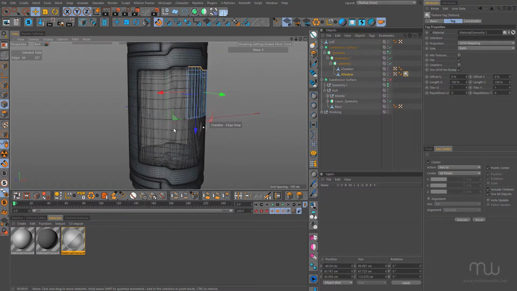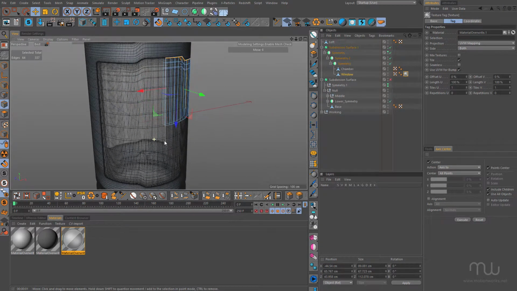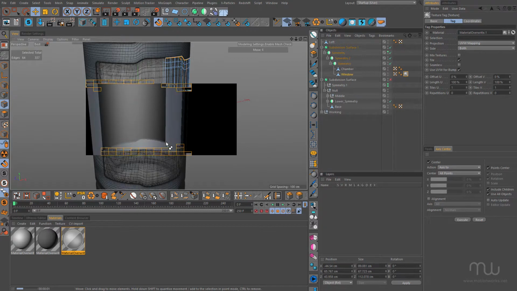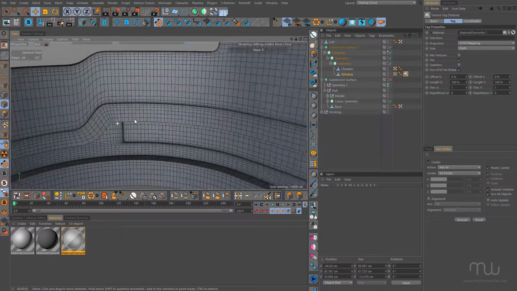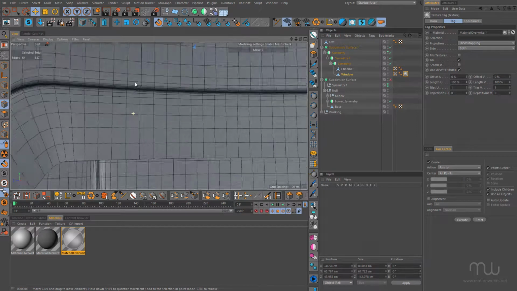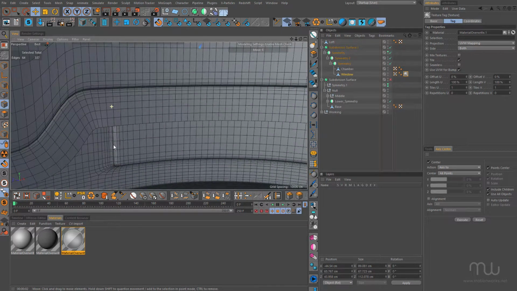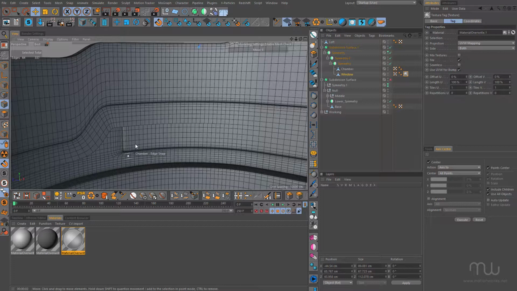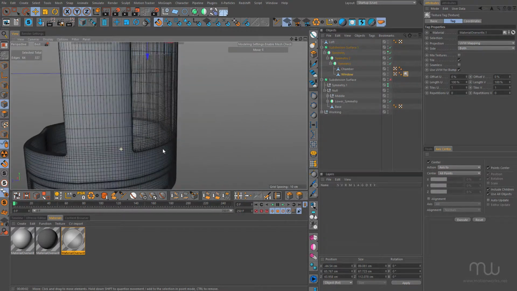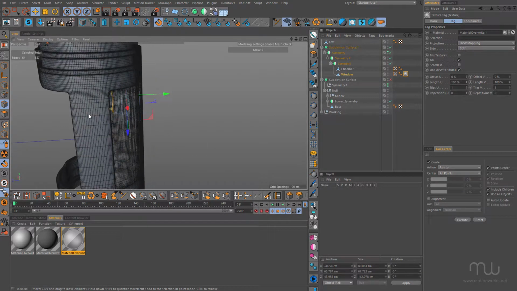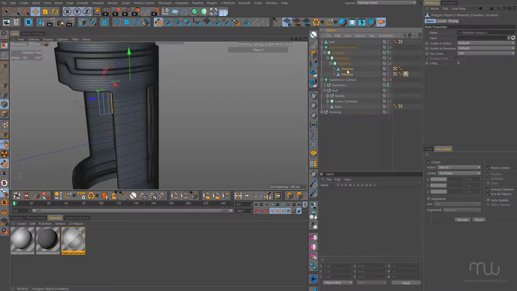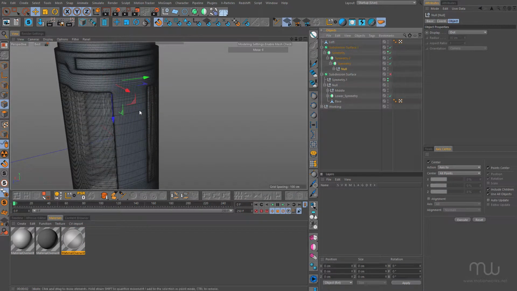There's no lights in the scene. There's nothing to reflect, but that's going to look really nice. I do have a problem down on the inside here, though, because you can see where I've got these overhanging edges, because I originally didn't think I was going to be able to see them, so I'm going to have to fill those to make it look like actual proper finished geometry. And why aren't we seeing the window at the back? That's because we need to drop the window and the chamber into a null. So option group, there we are, and now we're seeing both.